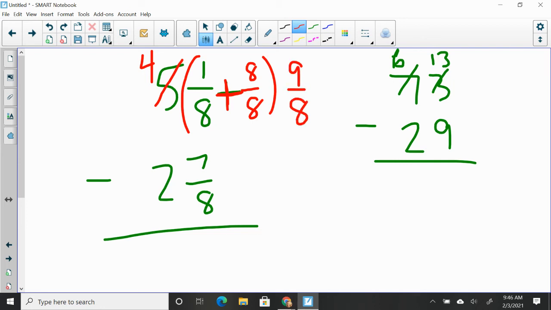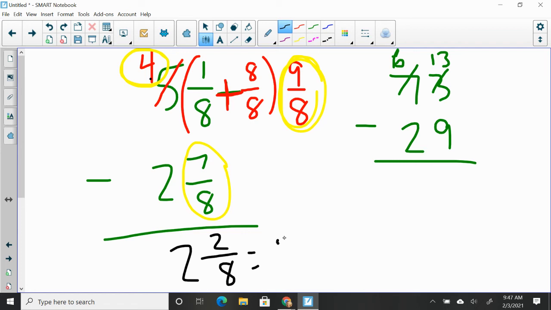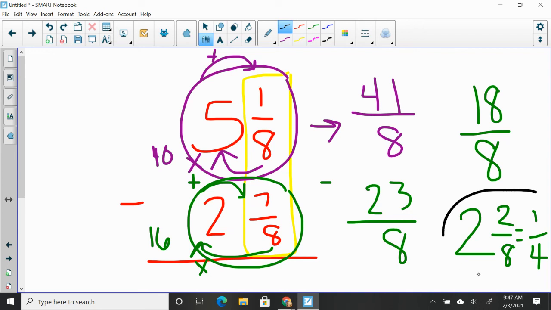So now, if I look at it up here again, I know this is a lot of writing, this is 4 and 9 eighths, which is in fact the same as 5 and 1/8. Now I can use my 9 eighths to take away 7 eighths, and that's going to leave me with 2 eighths, and 4 minus 2 is 2. And we would simplify that as 2 and 1/4, which is the same exact answer that we got back here.